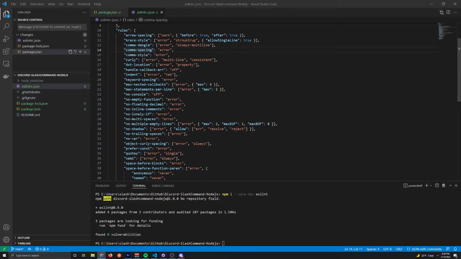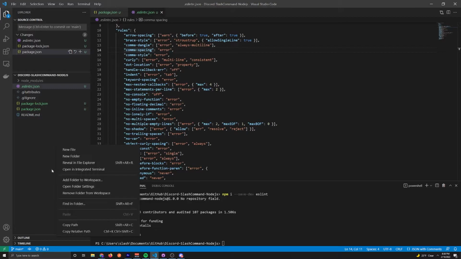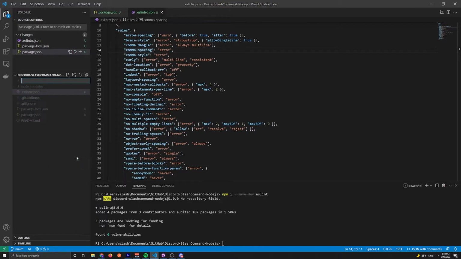So how are we going to do that? We're going to come back to our Visual Studio Code or whatever you're using to write the code in, and we're going to get started on creating the bot. So the first thing that I would do is create a folder called source. Inside of the source folder, all of your source code is going to live. So anything that is part of the bot code, you're going to put in the source folder.